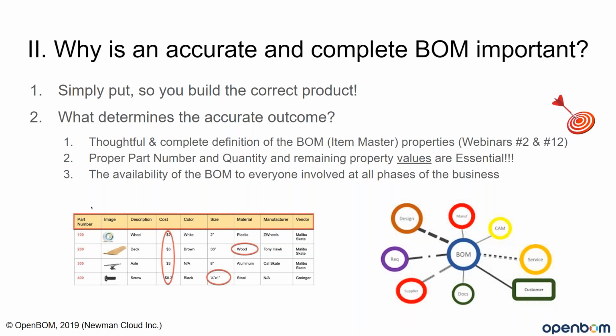And that may include an item master. We take a look at a couple of webinars, number 2 and number 12, which deal with something called item masters, and these are kind of the building blocks that go into a bill of material. But essentially, if we think about this bill of material, it needs to be complete and thoughtful. And the message that I'm trying to send today is thoughtfulness.